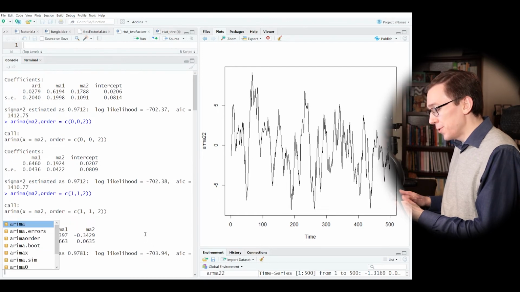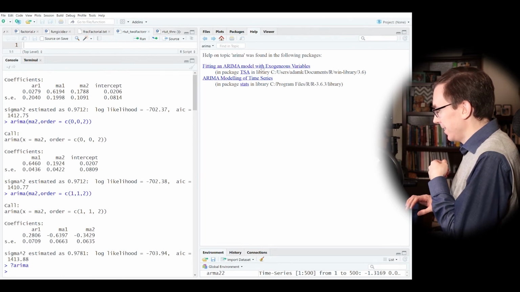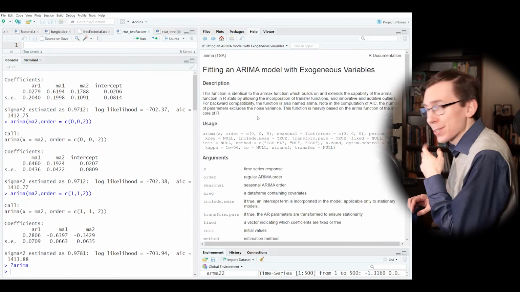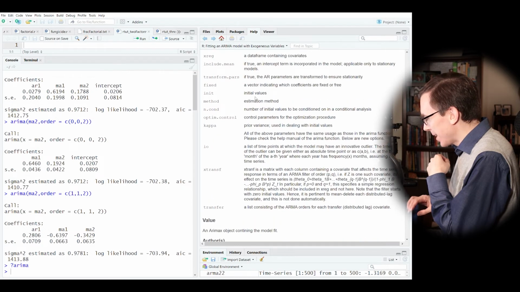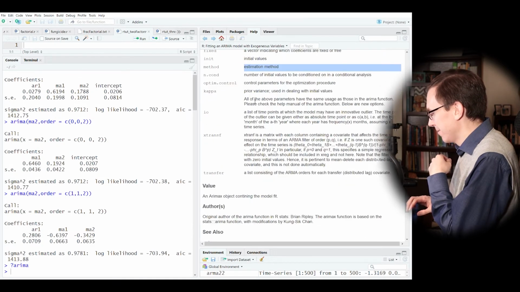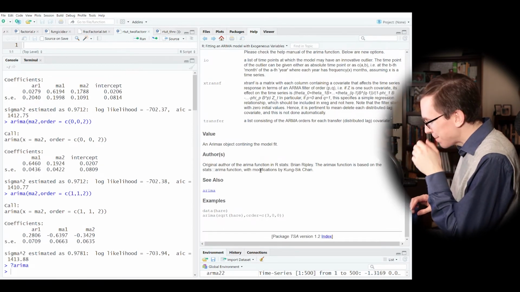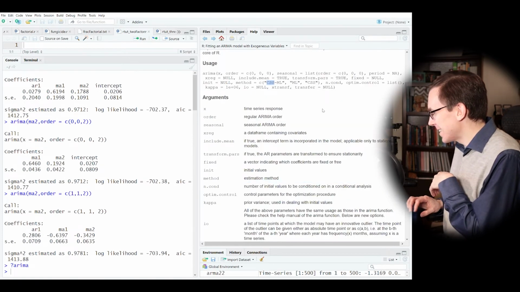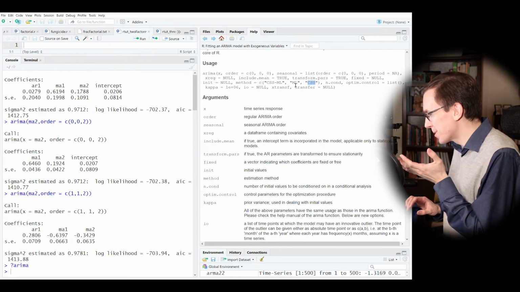What I'm wondering is if the two fitting methods are using different criteria. So let's see what this one is doing. Now we're just kind of investigating on the fly. I like this. So right, there's an estimation method that you can set. And in this case, it's not going to tell us what different estimation methods we can use. Great. I think up above it says something like there's a CSS-ML, an ML, and a CSS. Off the top of my head, I'm not sure what it's referring to, except that ML is most likely maximum likelihood.